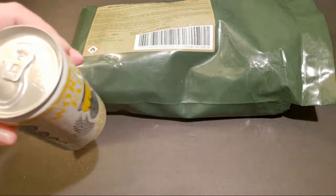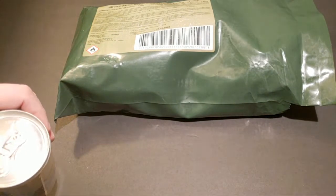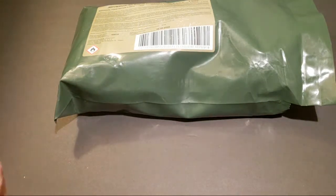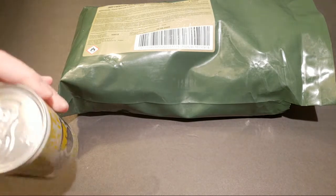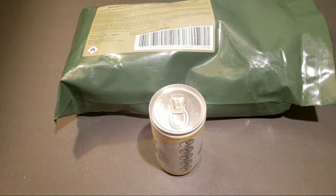All right. I kind of want to dump a little bit of this out in the glass, but then again, I kind of don't want to see it. I'm going to go with your guys' recommendations and consensus. If you would like to see some of this in the glass before it goes down the hatch, then I will do that. Sure, I have a clear glass sitting around here somewhere. Whoa, Robin!